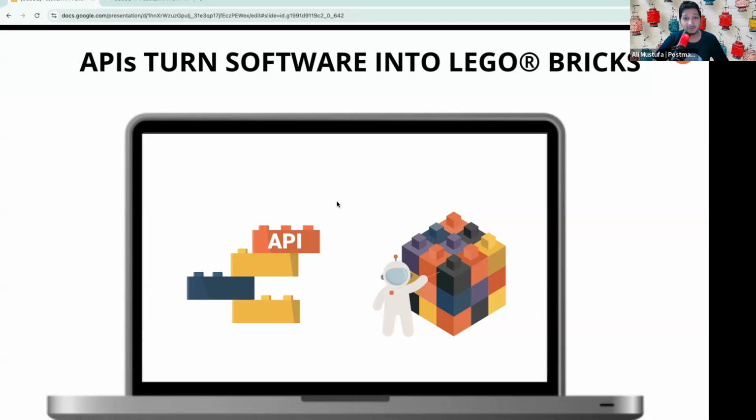Now if they hard coded it, it would be very difficult for you to use that. But what they did was they created an auth API, which enabled them to not just authenticate you to their products, but also enable other developers to use this API and put a button called sign in with Google. Have you seen this button? I use it a lot because I don't want to remember passwords, who wants to. So I just remember my Google email ID and password. And then I am able to sign in with Google anywhere and everywhere where I can see that button. So that's a very simple utility of how APIs turn into Lego blocks and Lego bricks.